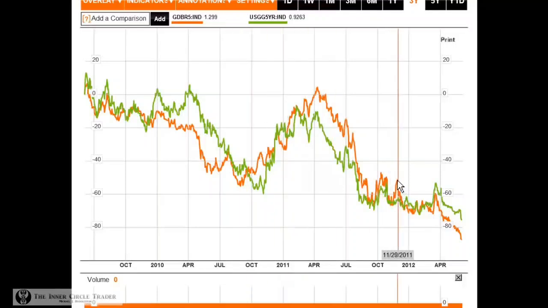Okay, you can see the high here. It's a high on the red line. That's the German 5-year note. It's bearish, while at the same time the US 5-year note was making a higher high in yield. Okay, and then you saw them slide together. That is a yield SMT divergence.